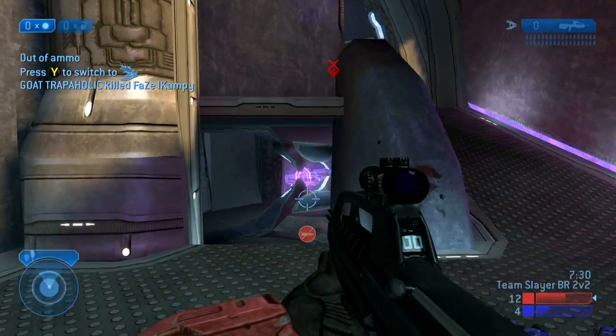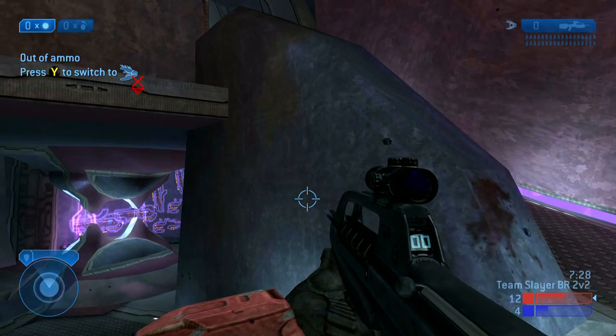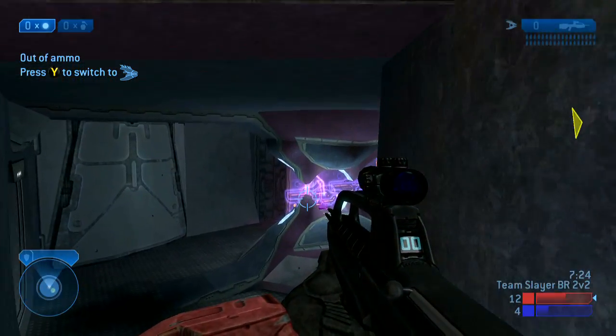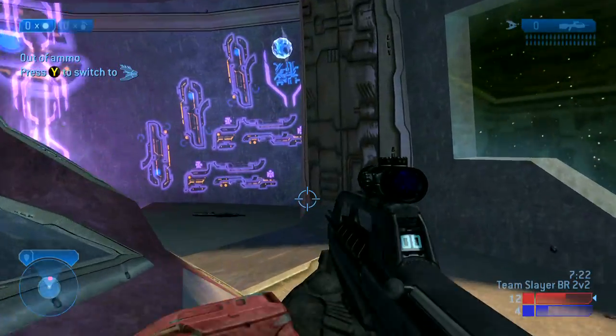Anyway, I'm out of BR ammo. All I have is a needler. I decided to crouch because my teammate just died, and I don't know where they're at. My teammate gets a pretty unlucky spawn right next to me, right into 2 guys. So in order for me to help him, I need to get some ammo.